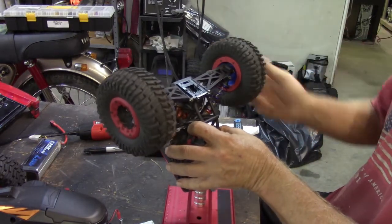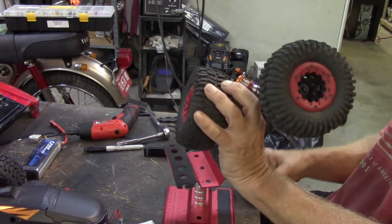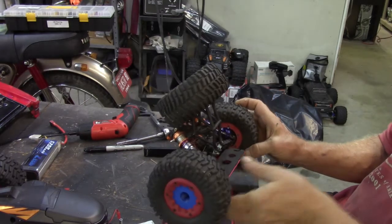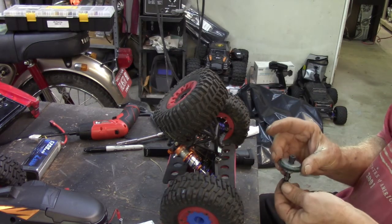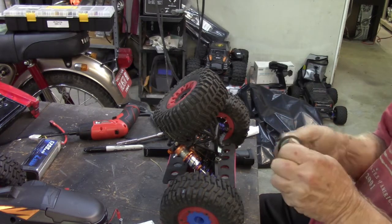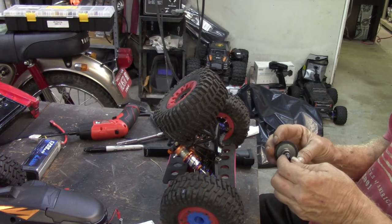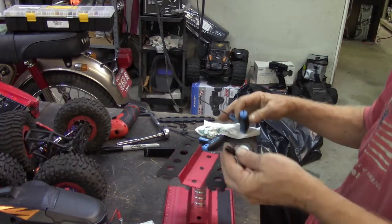So I don't know, guys, I guess I'm going to have to end up taking this thing apart again and maybe putting the original one back in. And then when the new slipper clutch shows up, I will test it when it gets here and see if I can spin it, because this thing should spin. But you know what? We're here right now.